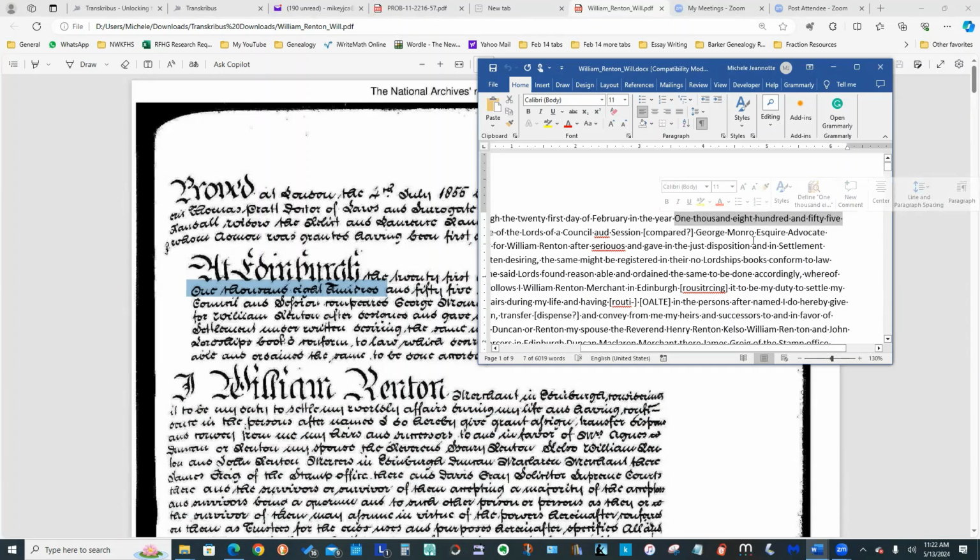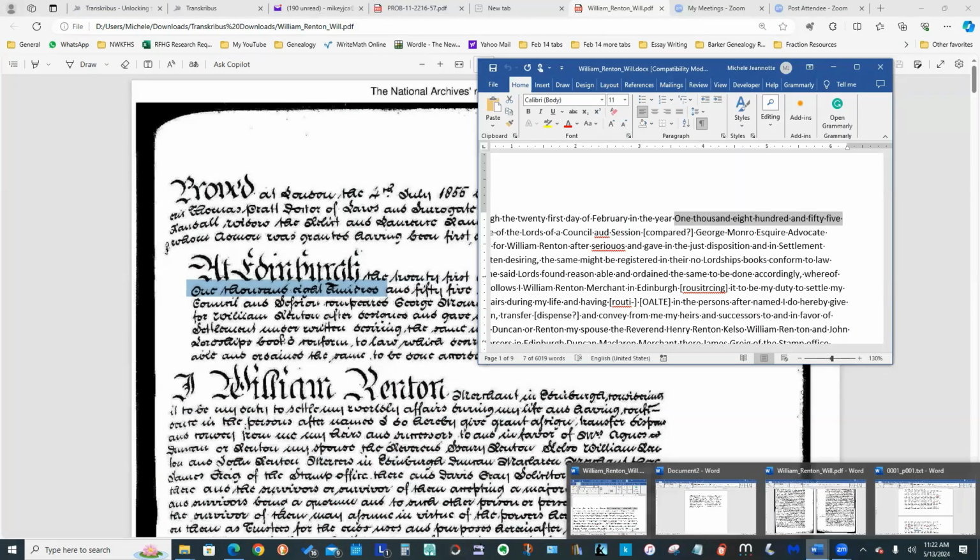So if you decide to export your transcript as a Word document, be aware it is not preserving the line length exactly as it was in the original. It's running everything together based on the amount of space there is. So that could be good or bad, depending on what you want.